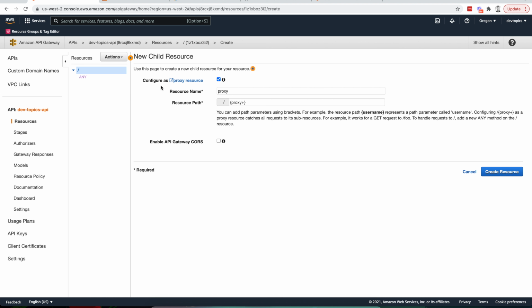What we're going to do is set up this proxy resource so we can handle any endpoint we'd like. So we're going to call it proxy. You can add path parameters using brackets, anything you'd like. Right here. So let's go ahead and hit create resource.